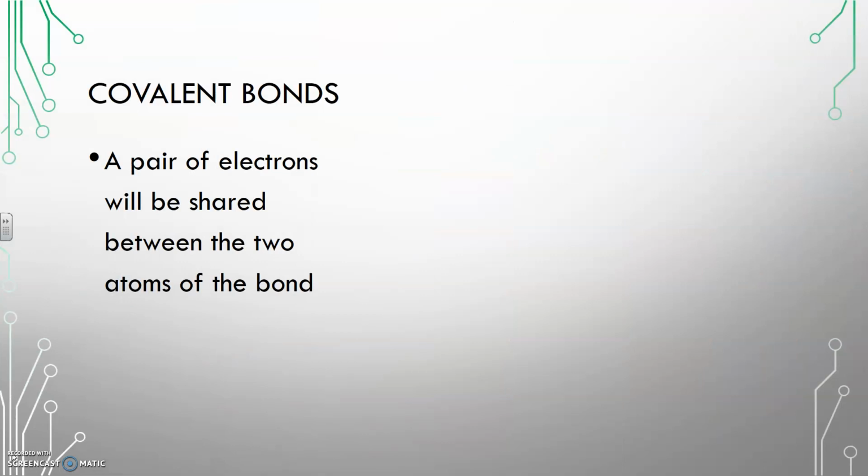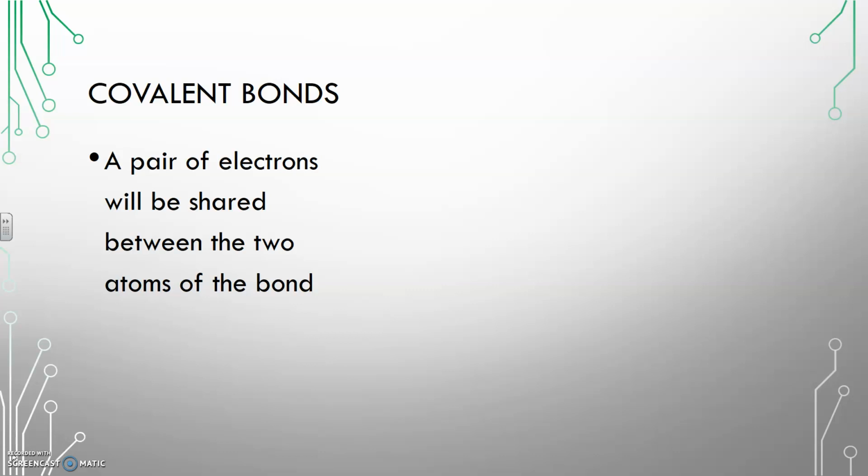All right, so moving on to covalent bonds. So again, remember with ionic bonds, we have one atom taking at least one electron off of another atom. So it basically mugs that atom for spare electrons. In covalent bonds, two atoms will actually come together and decide to share at least one electron each. So they will share what's known as a pair of electrons. So in covalent bonds, you always have pairs. Okay, so the bond is always with 2, 4, or 6 electrons.